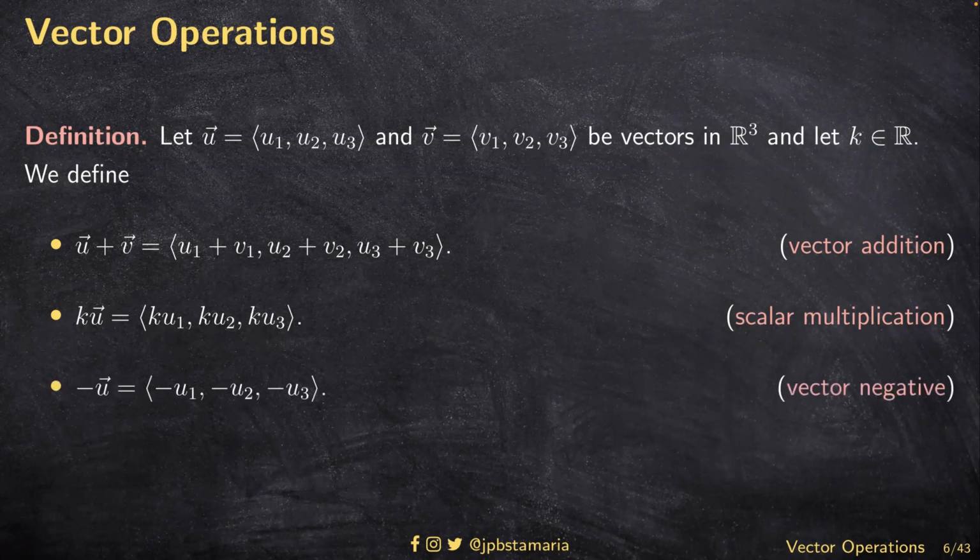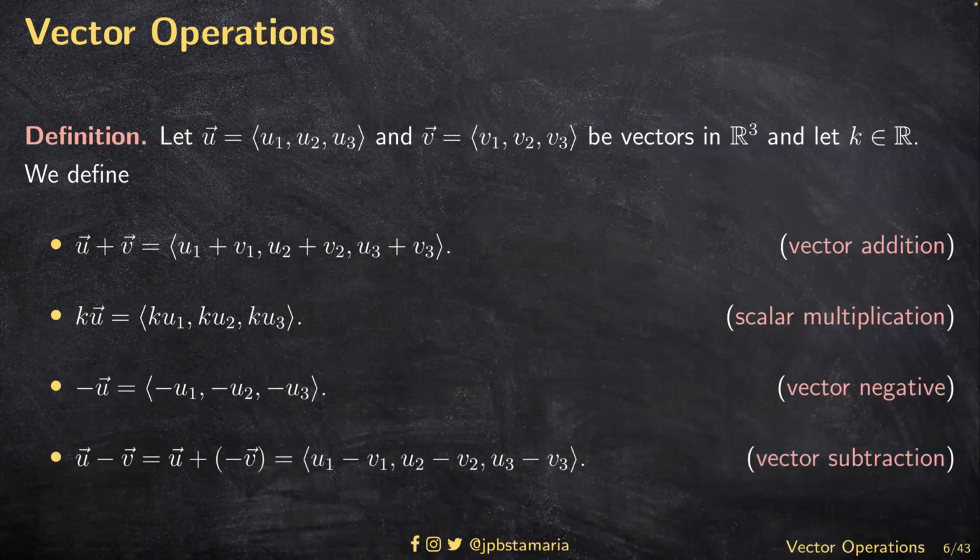You could also take the negative of a vector. No? So when you say the negative of a vector, it meant to say the vector whose components are the negative of the components of the original vector. At dahil marunong ka ng mag-negative ng vector, you can now perform vector subtraction. You can do u minus v, no? And by u minus v, we actually meant u plus the negative of v.